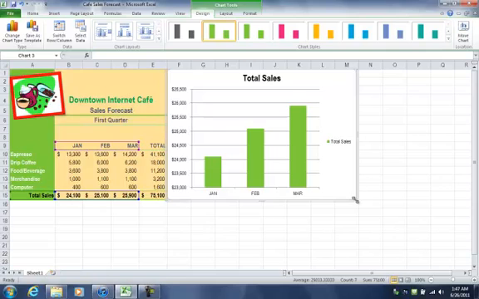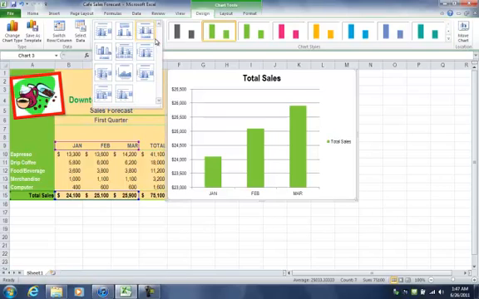I'm going to click the More button in the Chart Layouts group of the Chart Tools Design tab. So now that I have a chart, you'll see that I have 3 new tabs: Design, Layout, and Format. And we want to be in the Design tab, and we're going to go to More Layouts. Here we have some layouts. Here we have more layouts.